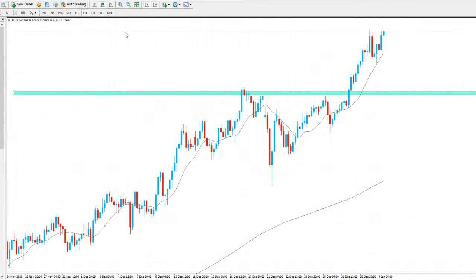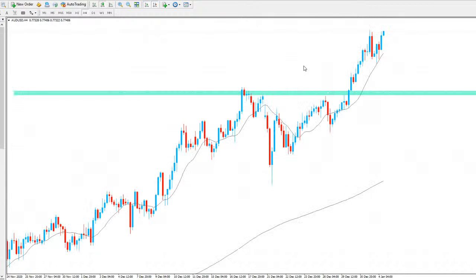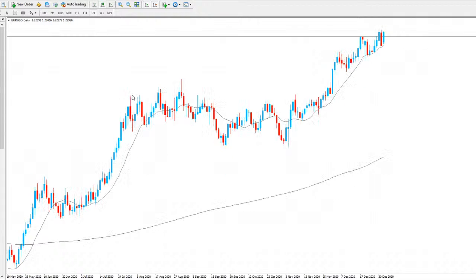So AUD/USD is still looking bullish as of yet on the Friday time frame, daily, hourly as well, all looking bullish here. There's no real price action for us to look for any trades here. So again, as long as that bullish momentum continues and that bullish price action continues, price could easily still make new highs with this pair. So still looking bullish here, not much to report on there. Price looks like it's still creating some new highs.